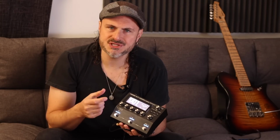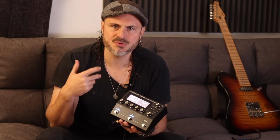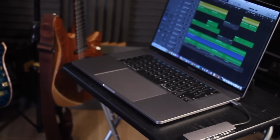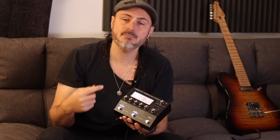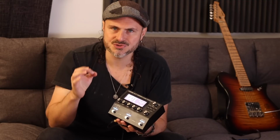It's also multi-channel, which means you can use it to do things like reamping. So let's say you plugged it into your laptop and you use your DAW, you can actually reamp the guitar, meaning you can record it, have it play back, and then change the tone and re-record the tone to make sure it's absolutely 100% perfect and as you like.